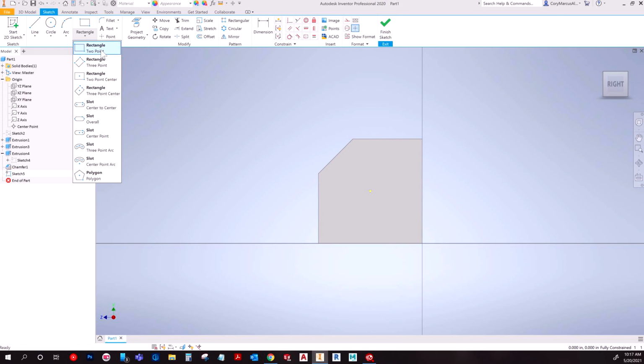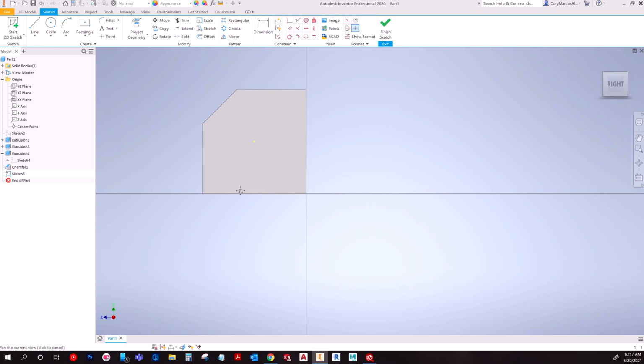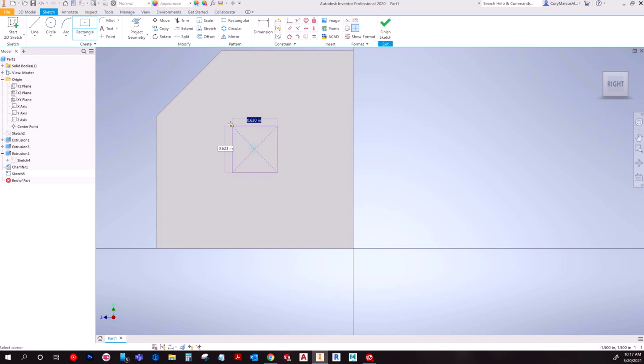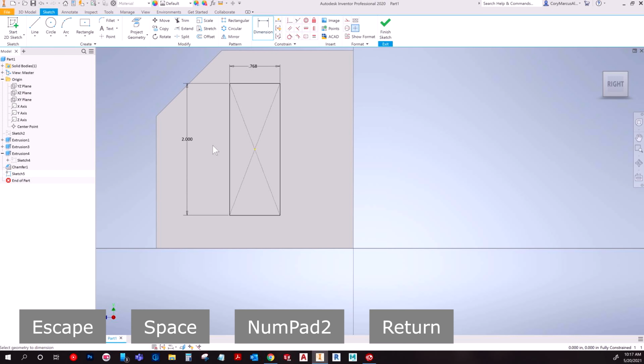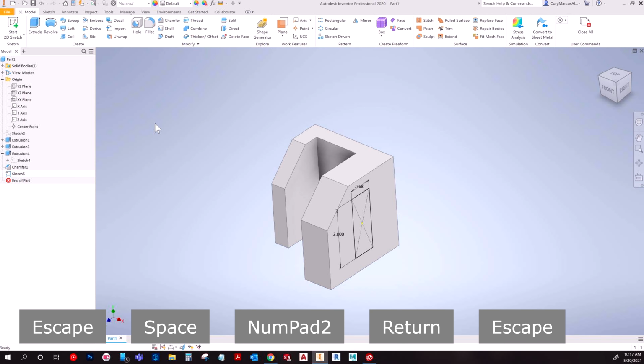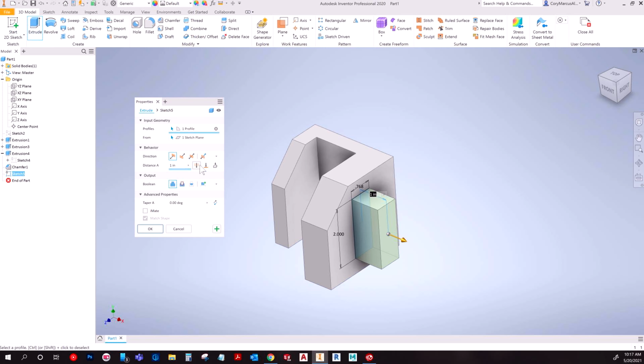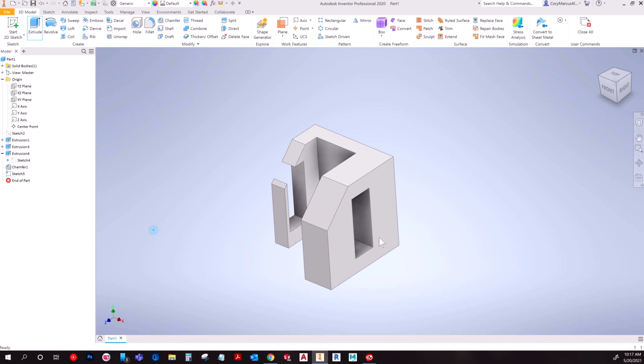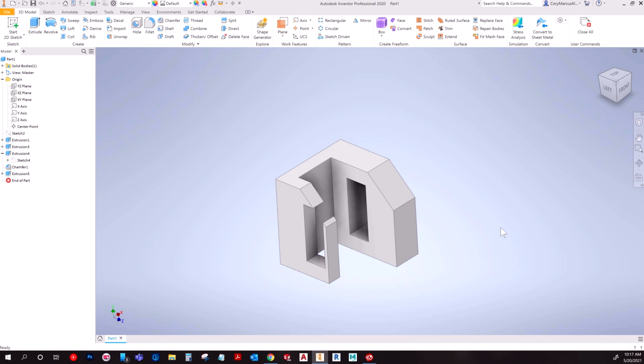I usually use 2-point or 2-point center. It depends on what you're going for, but I love 2-point center because you can just click a point, tie it in, give it a size, and call it a day. And basically I can just do it through all. It gives this goofy shape.